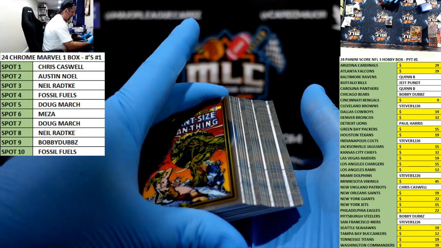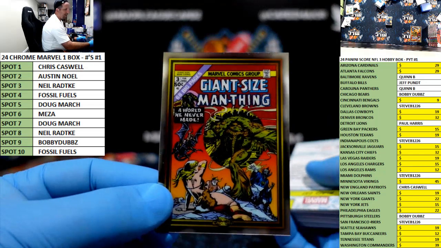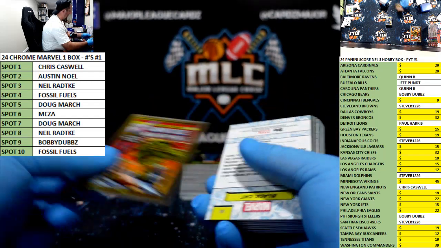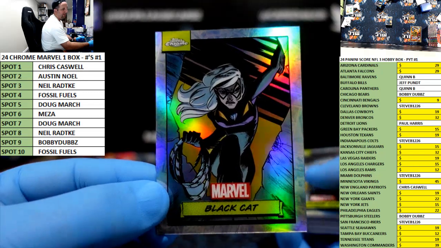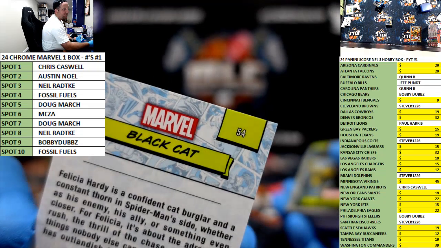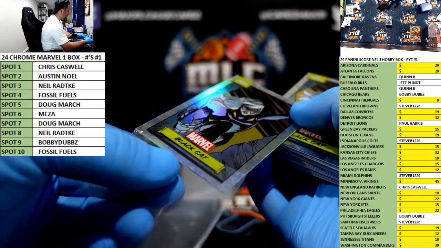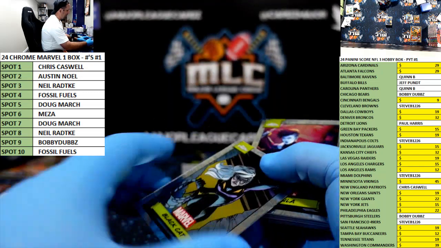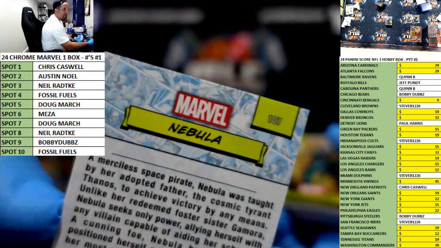Very nice cards. Giant size man thing again. World never made. That's six. Black Cat Refractor goes to the four. Fossil Fuels. There you go, Fossil. How about a Black Cat base? Same thing. 4. Nebula goes to the 7. Doug March.